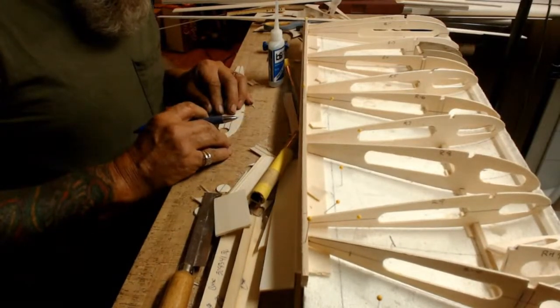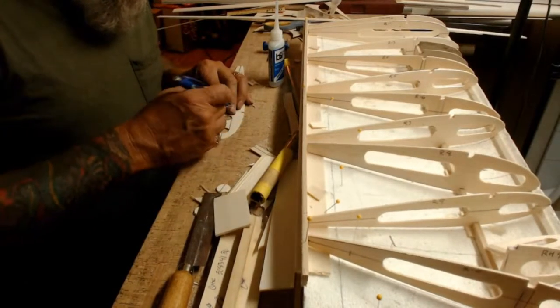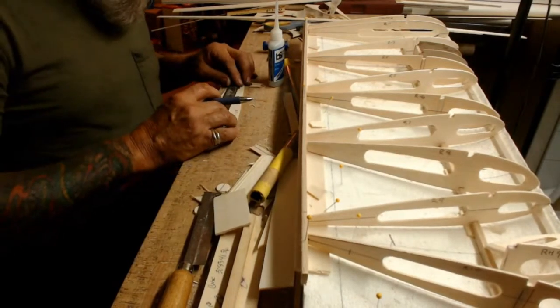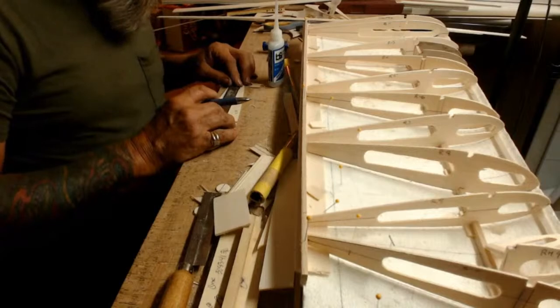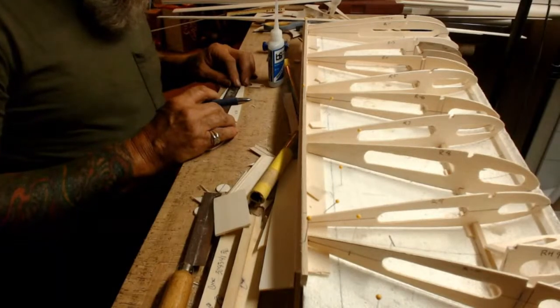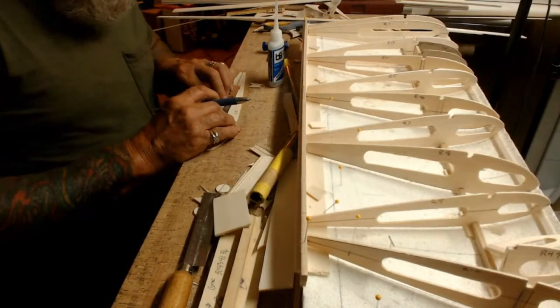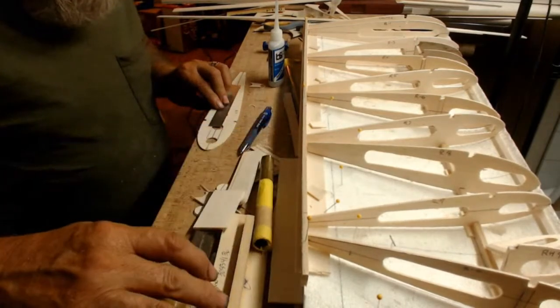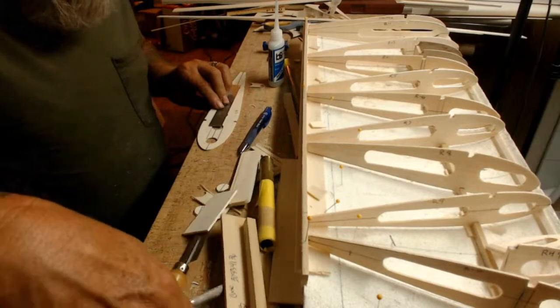So it's like these ribs here. Yeah, if I had a laser cutter or whatever, they'd be cut already, but it would take me a month to get the program laid out. So by the time I figure out the program, I'll have this wing built and in the air. If I didn't have to talk and do all this stuff, it'd be twice as fast.